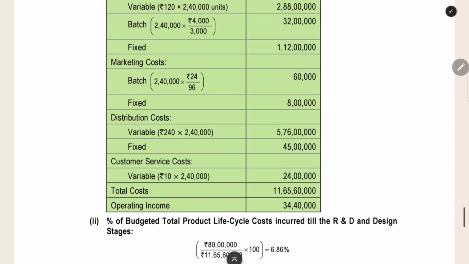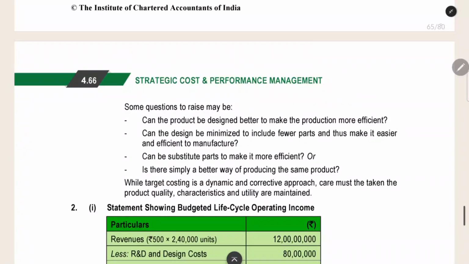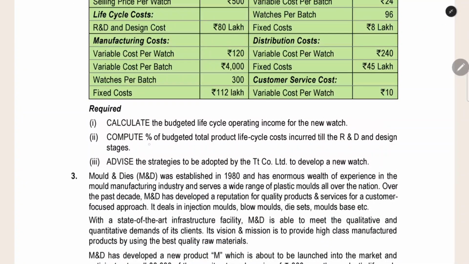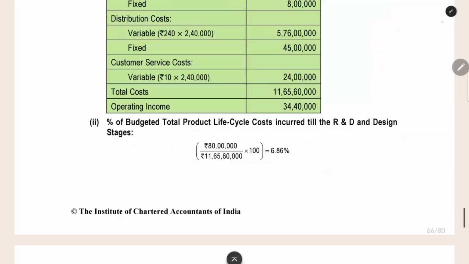Now, what they are asking in the second subdivision, wait, we can see the question. Second subdivision, what they are asking is the percentage of total cost incurred till the R&D and design stage. Now we can see the solution. The development process will go stage by stage. First, they will create the idea, and then they will make the estimate, and then they will do the R&D, and then they will start the manufacturing, and then they will sell the product. So this is the process. Till the research and development stage, how much cost are they incurring as a percentage? That is what they are asking.